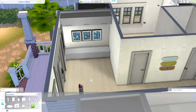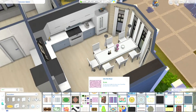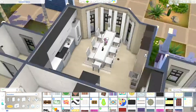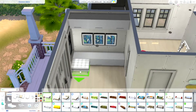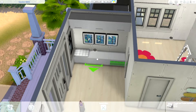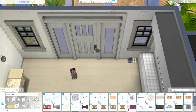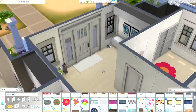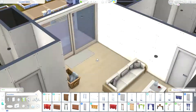In the entryway I used that idea where I put some cabinets at the bottom, then used that Dream Home Decorator couch sized down and lifted up a bit so it looks like there are cushions in that little area — so you can sit on it and put on your shoes very comfortably. I also put some pictures above that area, a mirror to check out how you look before you go, and I always love to use that little backpack for the kids. I eventually put some shelves and other stuff in this entryway as well.